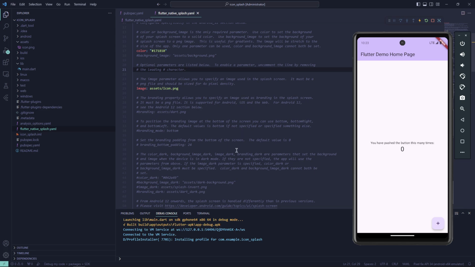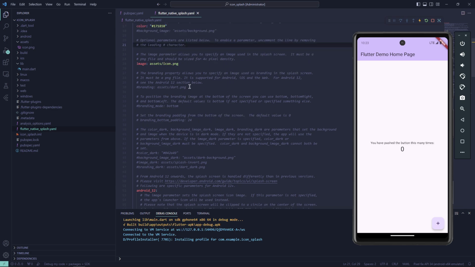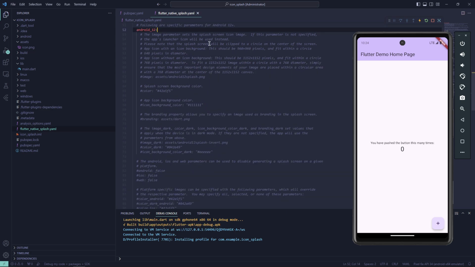Okay, this won't be enough, because for Android 12 and above, we also have to provide a branding image, so that we can actually show that image. I can go into this Android 12 section, and in there I can show this branding image.